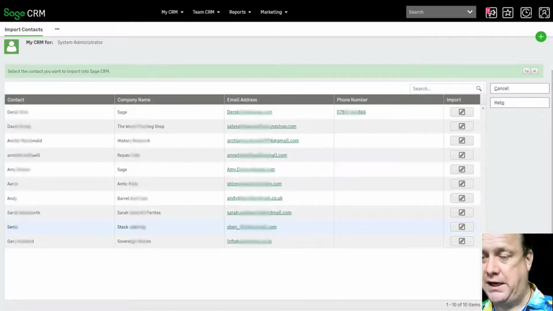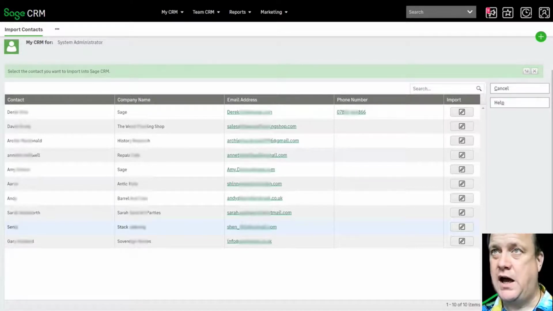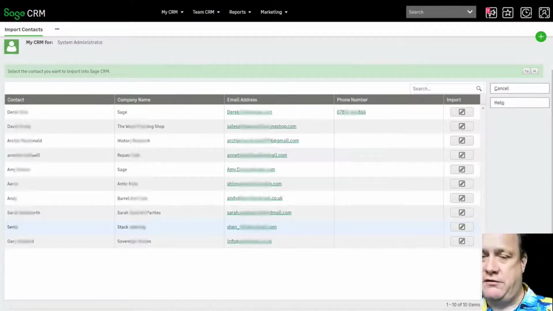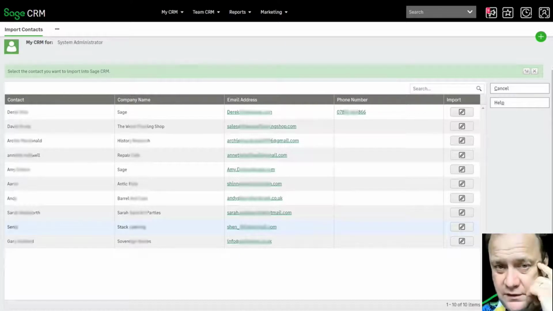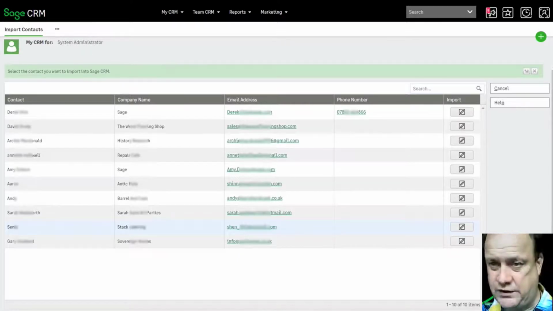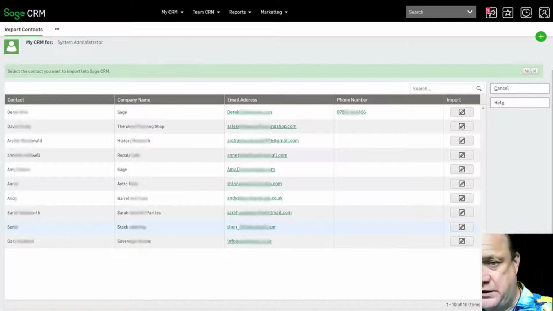It is going to be those people that you've put more than simply their email address in. So contact. Company will be listed there. If the company is known or registered, if the company is completed, you will see it listed out here.